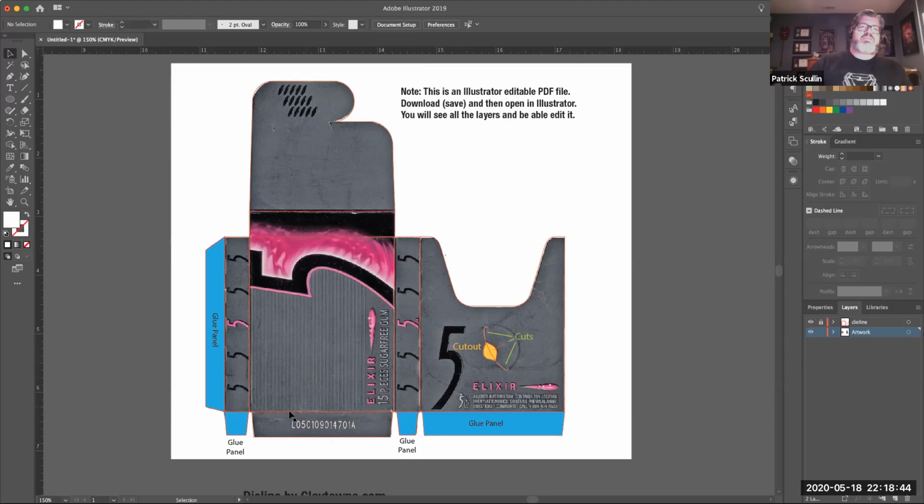And you can see some of these things are labeled. There's a glue panel, these light blue areas, kind of the cover area. And you can see how the top flap is attached to the back part of the box and so on. And there's even a little area here where it shows what would be cut so that you could have the little sleeve fit inside the little holder on the front of the gum box. So a lot of planning and design goes into making packaging boxes.